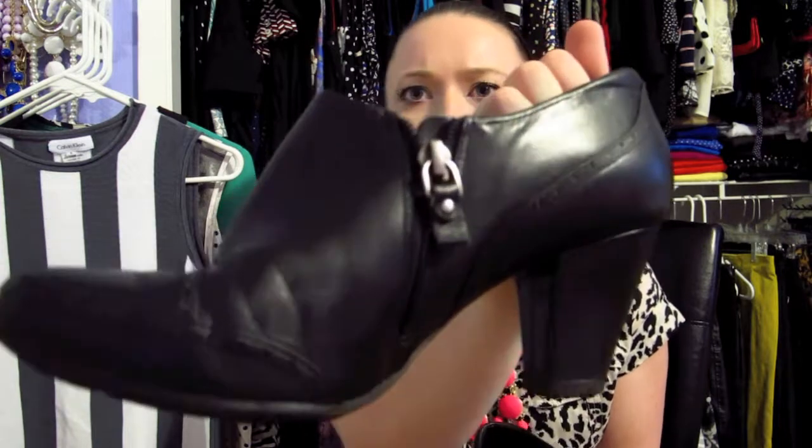The next shoes might not look very cute to the eye, but there's a reason I chose them. They're Clarks booties, and if you're not familiar with the Clarks brand, they're known for amazingly comfortable footwear. I tried these on and they feel like butter. I think they'd be really cute with black leggings, jeans, or trouser jeans, and they've got a little zipper detail on the side. Marked at five dollars, so $2.50 for Clarks — phenomenal.